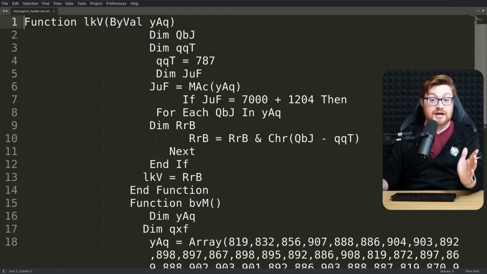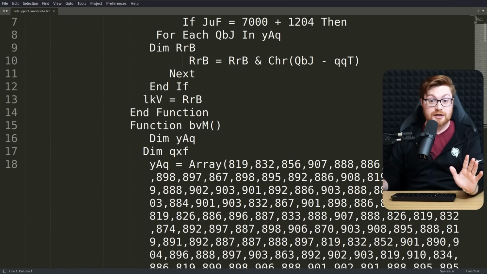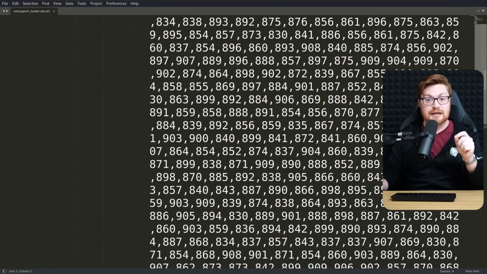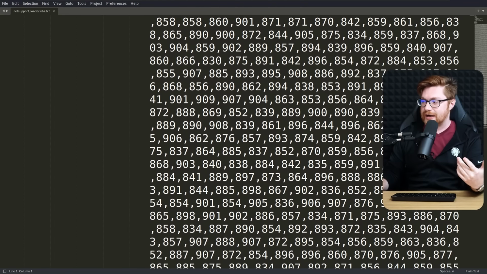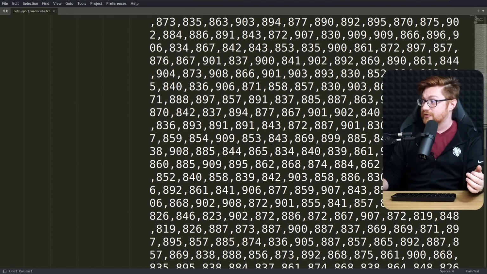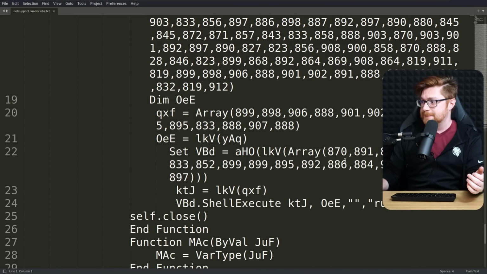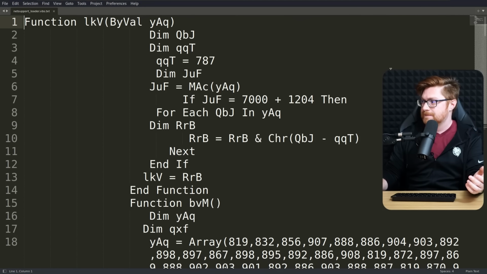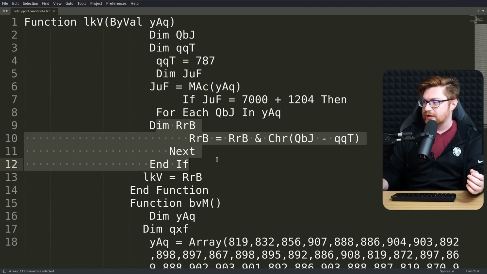And again, this is the exact same sample that MB shared in his video. I just wanted to demo it with some scripting and using Sheppy, that command line Python rendition of CyberChef. Now note, there is a ton of data here, a bunch of decimal numbers that end up being manipulated some way, somehow. We actually could see at the very top of the file, it looks like it ends up subtracting out a QQT value, and that's set to 787, and that is going to end up being returned as characters.